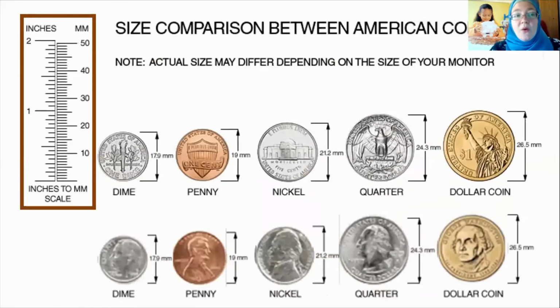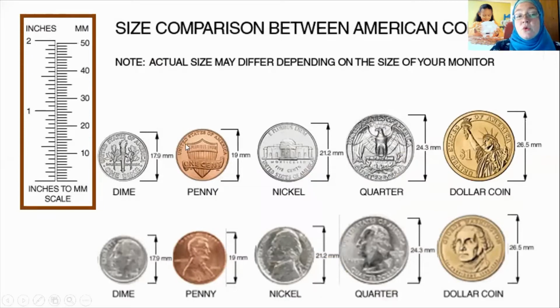So one more way that we can tell the difference between all of them is by measuring them. Now, we're maybe not going to take out our ruler to measure them, but we could if we wanted to. So what they've done is they've lined all of them up. They started with the smallest and they got larger and larger until they got to the largest one.